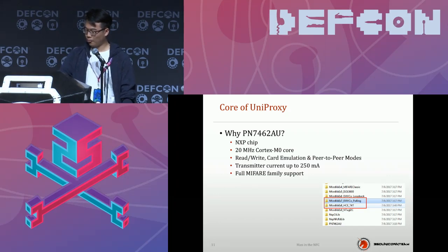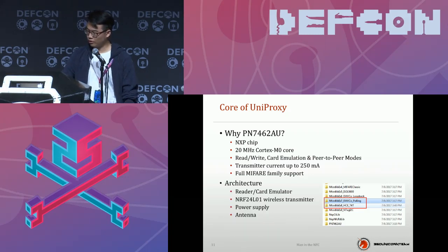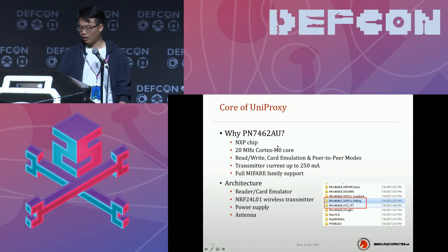The architecture of UniProxy is as I said on the screen. It's simple, and we use a simple electronic circuit design, slightly modified from the NXP official recommendation. So don't worry about the hardware design. It's not a big deal, not a big issue. The chipset is highly integrated and very powerful. This is also the reason we chose this one.